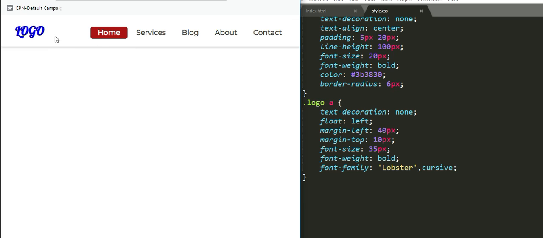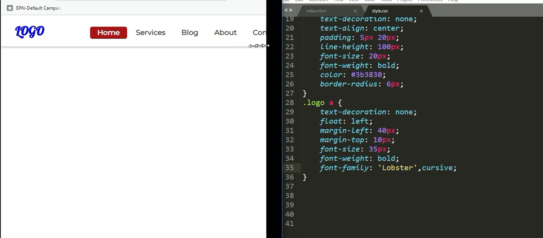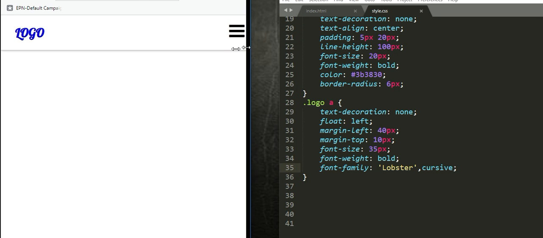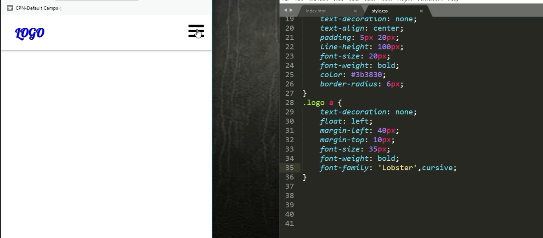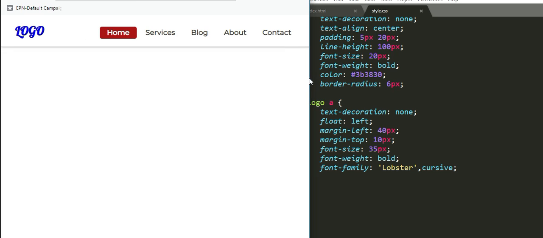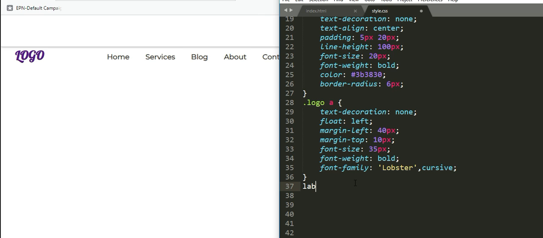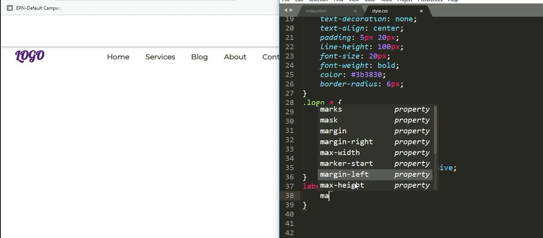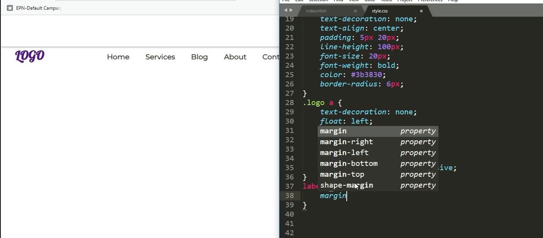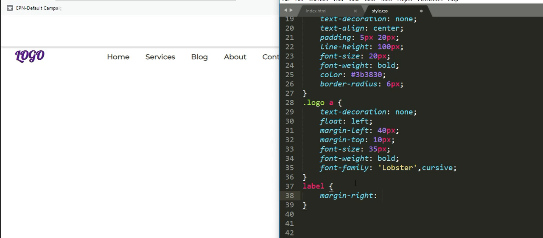On this website, there's no label and there's no checkbox for the large screens. The label and checkbox only come when the screen is low. When the screen is decreasing, that's when you see the label, the menu icon. So for these large screens, there should not be a menu and a checkbox. So let's get the label. Can give it a margin to the right of around 40 pixels.